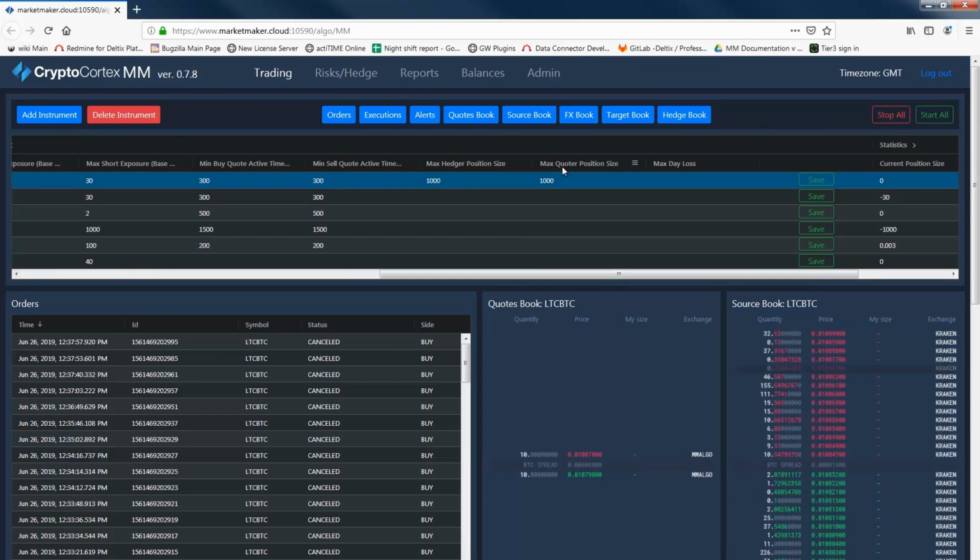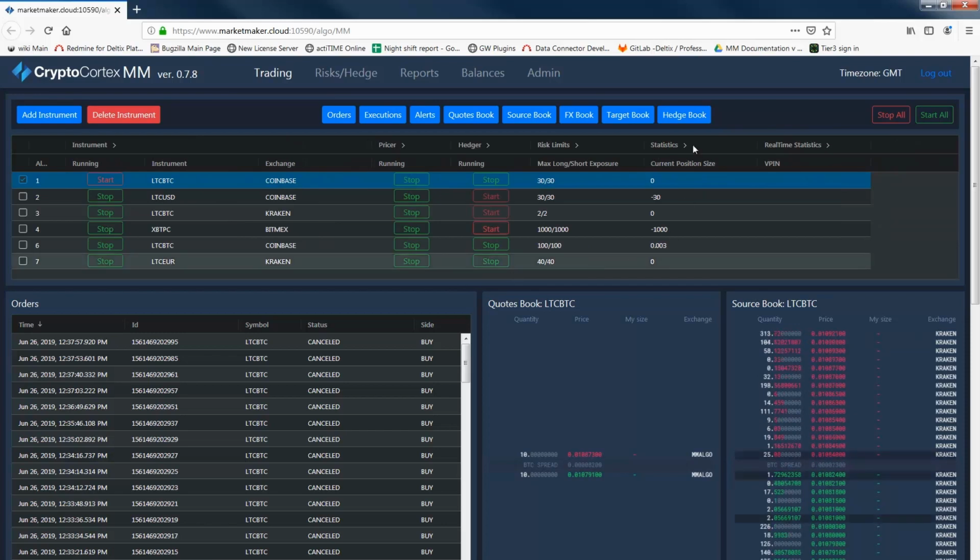The max quoter size represents the maximum size of the existing price quote. For the maximum day loss, if this limit is breached, the bot will cancel all quoting orders and the trading bot will be stopped. Again, if you're happy with all these settings, go ahead and press the Save button and those changes will be committed.